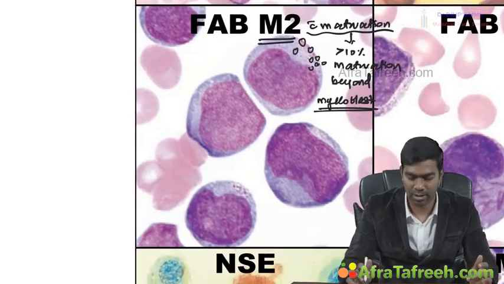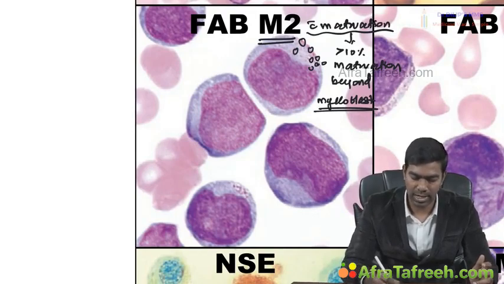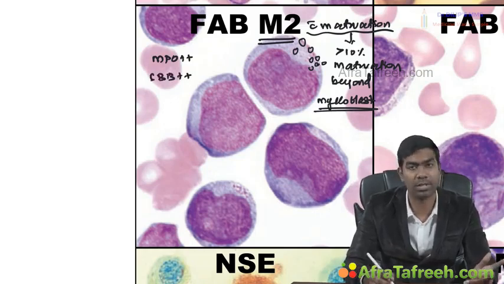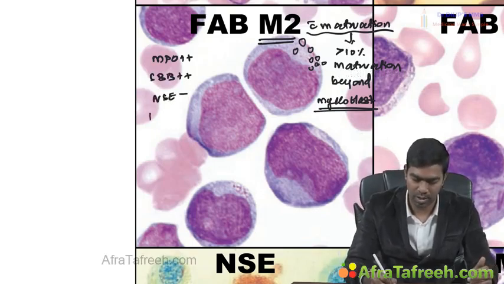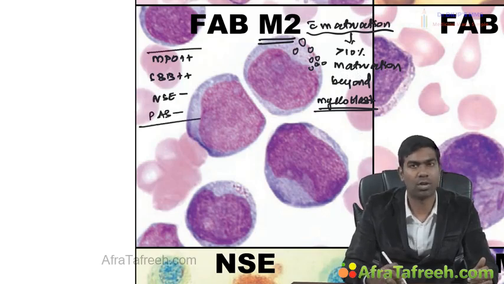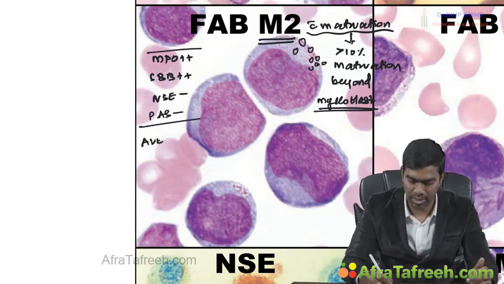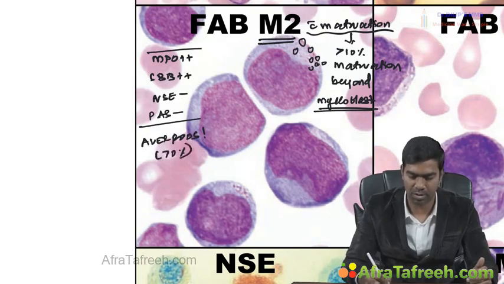And you can see a lot of granular cytoplasm. In the staining process, myeloperoxidase will be strongly positive, at least 50% plus will stain positive, and Sudan black again will be strongly positive, 50% plus. PAS is obviously negative, and non-specific esterase is negative, as we have discussed already. Coming to the Auer rods, the majority will show them, strongly positive, almost 70% here. Clear? So definitely it's an M2 blast.